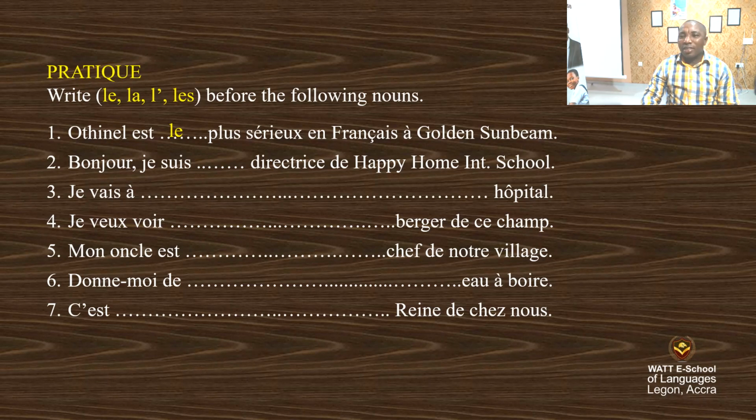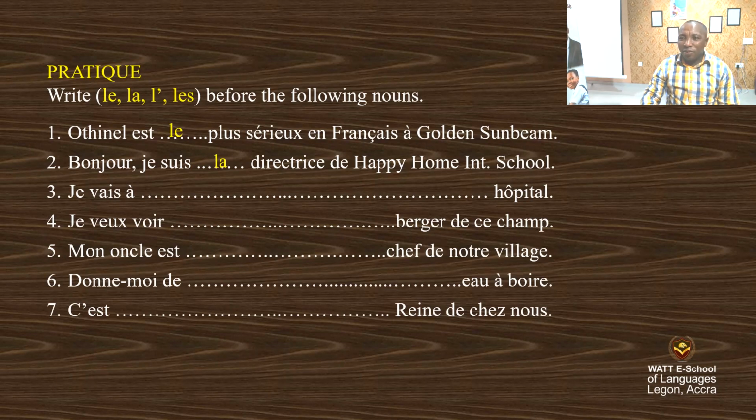Bonjour, je suis. Let's look at the word directrice. Directrice is a feminine word. It has a feminine gender. And we'll study that all feminine words go with the definite article la. Therefore, the answer here is la. Bonjour, je suis la directrice de Happy Home International School. Good morning. I am the director of Happy Home International School. In this case, it is a woman who is talking here.